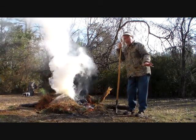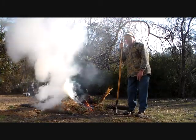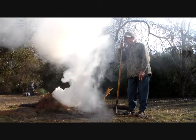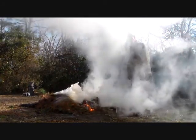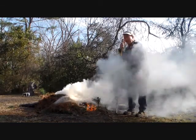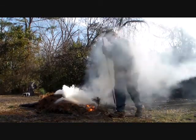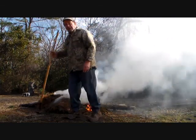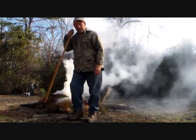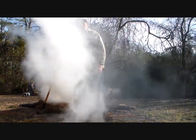But with a good bed of coals, yeah, this kept all night, and I did replenish it twice during the night. Once at about 9 o'clock and again at about 1 o'clock in the morning. And as you can see, the wind is variable right now, but it's getting started. So, we're going to proceed with our dragging with the lawnmower, more branches and cutting up and putting on the fire.